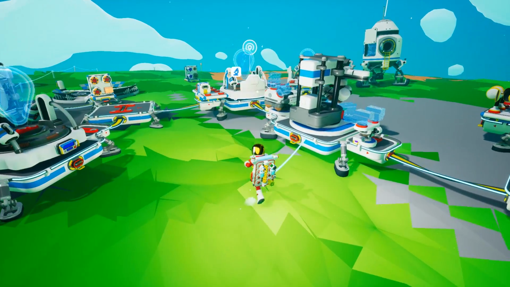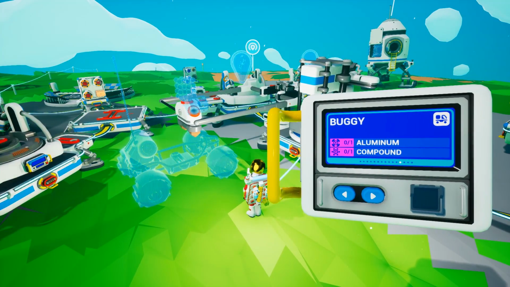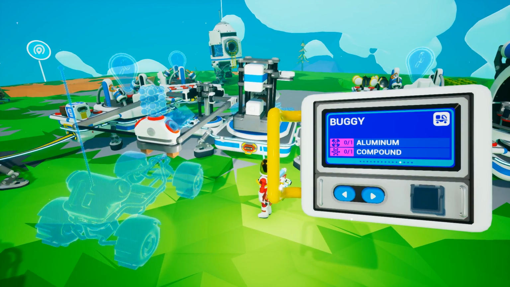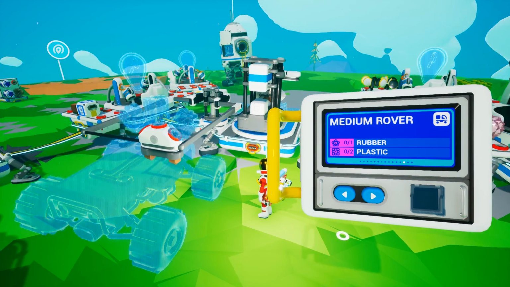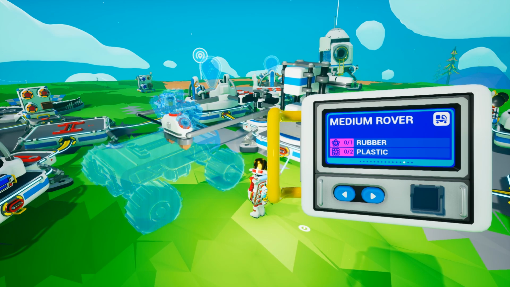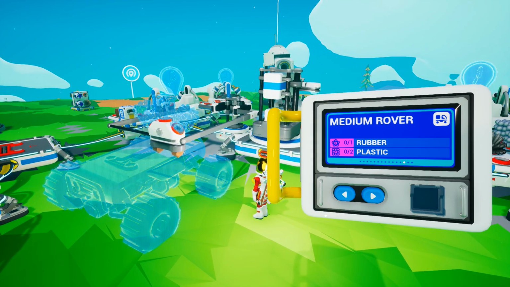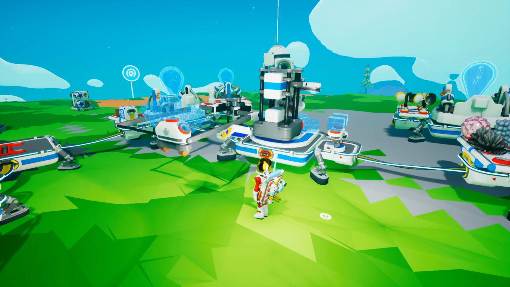If you wanted to wait and open up the research, the Buggy is 1 aluminum, 1 compound, which is not that bad of a deal. Once you get the research for the medium rover, then we get into a little bit of chemistry here. On the chemistry lab, you have to create a rubber and a plastic. Not that hard to do, to be honest with you. And then you can create the medium rover. Again, power's an issue with the medium rover, but no problem. You'll wind up figuring it out.